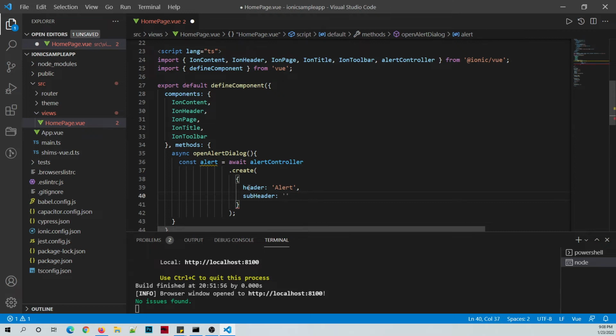For the subtitle, let's say Subtitle, for the meantime. And then of course we have the message. Let's say the value for that is: this is an alert message.